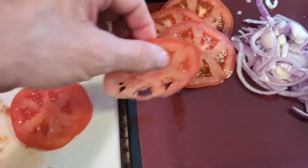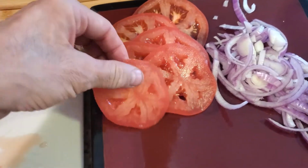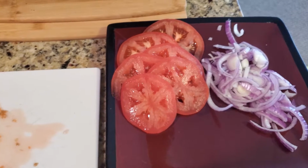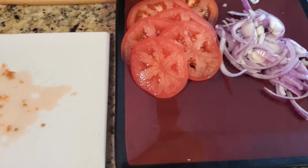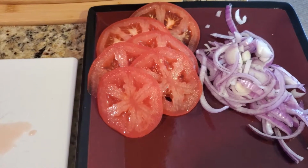Like I said, it's always best, right before you make the sub, to prep everything like a sub shop would do, like Subway or your Italian restaurant. Because when you go to make it, all your ingredients will be there. But you want to do it right before. And if you're making subs for a lot of people, then just judge what you need.